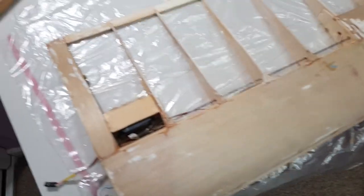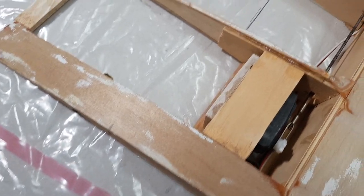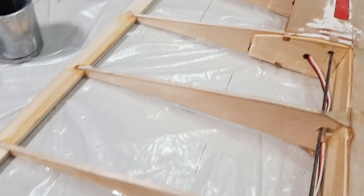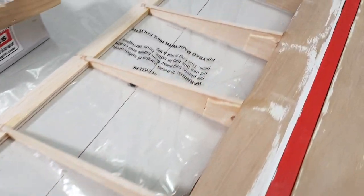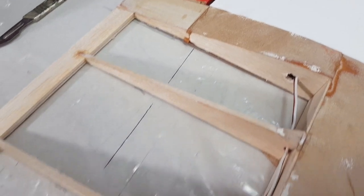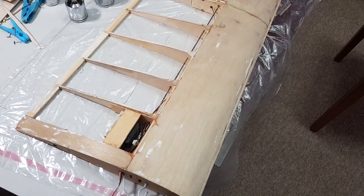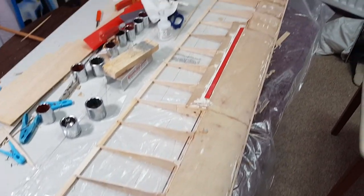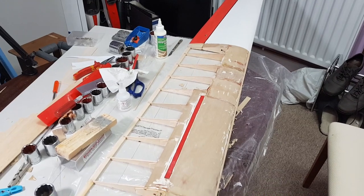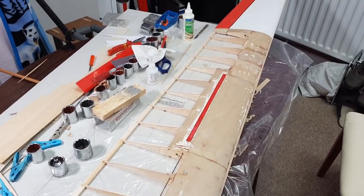Okay. I've finished the cap strips, and this is the top of the wing finished for construction. So next job is to turn it over and do some more cap strips, but I think I've run out of thin ply, so I'm not going to finish the wing tonight, but she's looking mighty fine.